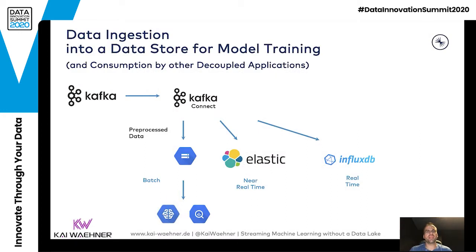And after pre-processing the data, we ingest it into a data store for model training. Like in this case, we use Google Cloud Storage. But again, it's important that this is decoupled from other processes. While the model training is batch, we can also have the data ingestion in real time into Elasticsearch, or into InfluxDB in real time for time series analytics, or into a custom C++ or Java application for your next business application. This is one of the strengths of Kafka, that you can consume from many different applications with different kinds of requirements regarding real-time or communication paradigm.